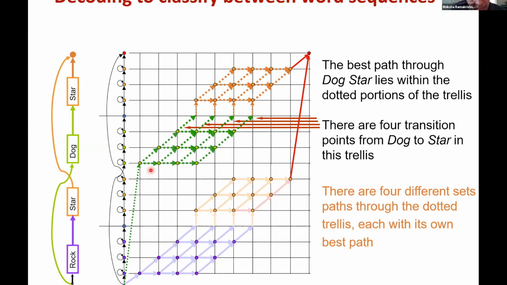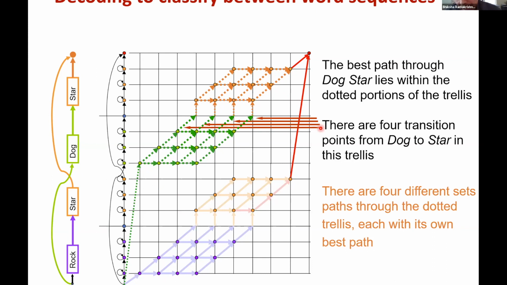Or I can say I align the first four vectors to dog and the subsequent vectors to star. Or I can align the first five vectors to dog and the subsequent vectors to star. There are different ways of aligning my input to the word sequence dog star, correct?